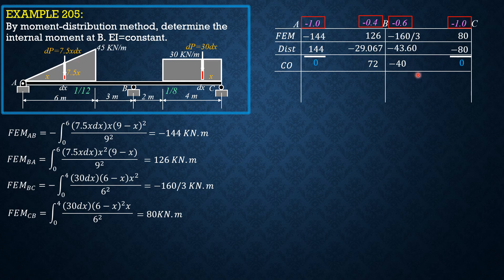So these are now the unbalanced moments. Unbalanced moment would be 72 minus 40 for joint B, so let's distribute. Quantity 72 minus 40 times negative 0.4 is, put it here, negative 12.8. Quantity 72 minus 40 times 0.6, put it here, so it is negative 19.2. Since we cannot carry over half of these values to joints A and joint C, and joints A and C cannot also carry over half of the other half of the moments there because we did not touch these joints anymore because they are already finalized.